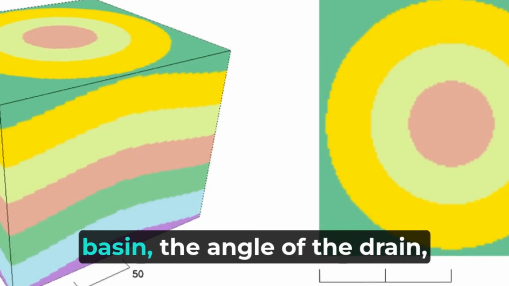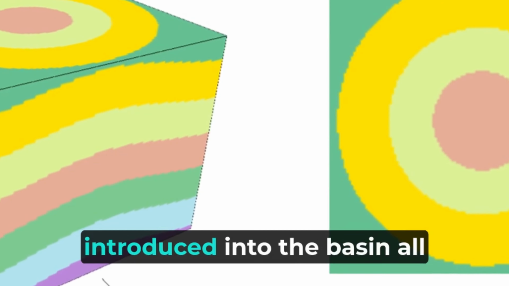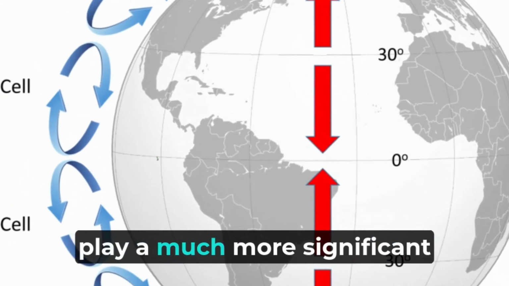But here's the catch. The Coriolis effect is incredibly weak when it comes to small-scale phenomena like water draining in a bathtub or sink. So, what really influences the direction of water as it drains? The answer lies more in the design of the drain itself and the initial motion of the water. Factors like the shape of the basin, the angle of the drain, and even how the water was introduced into the basin all play a much more significant role than the Coriolis effect.